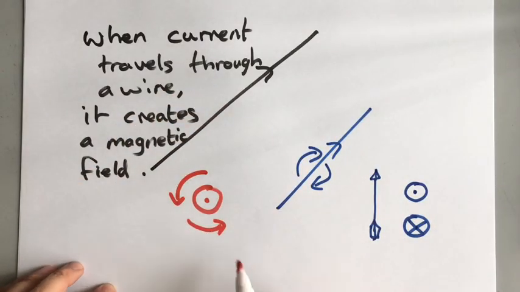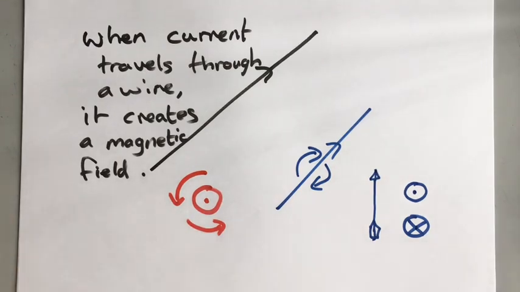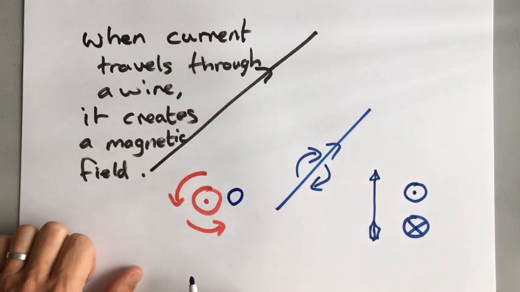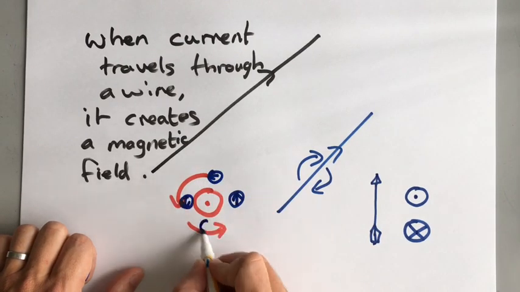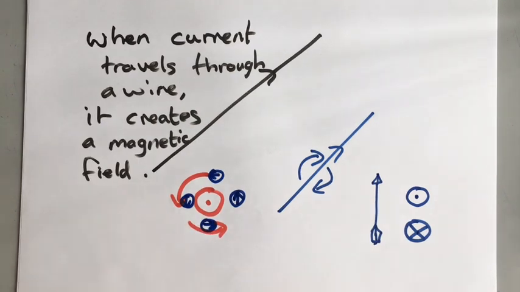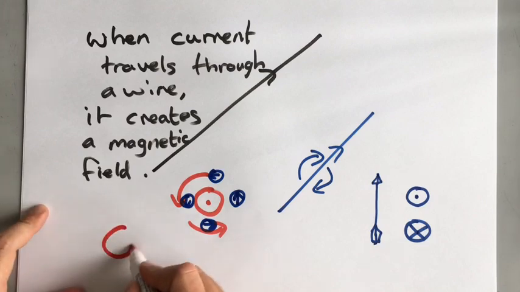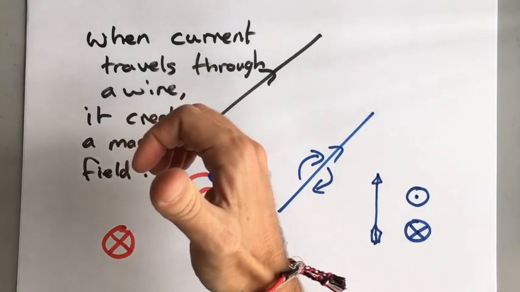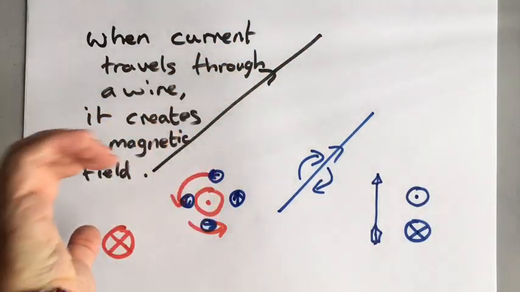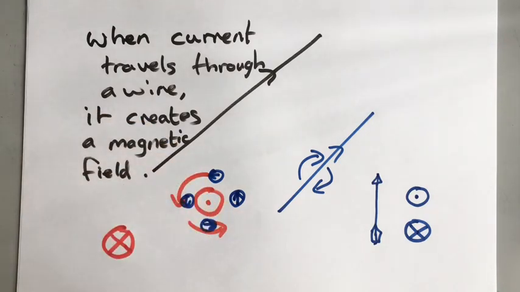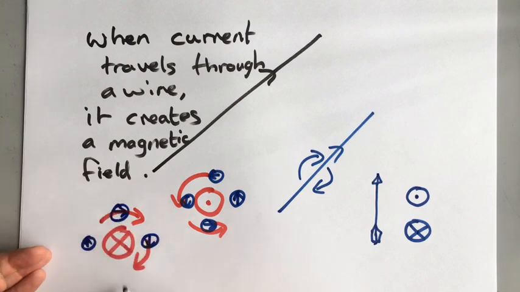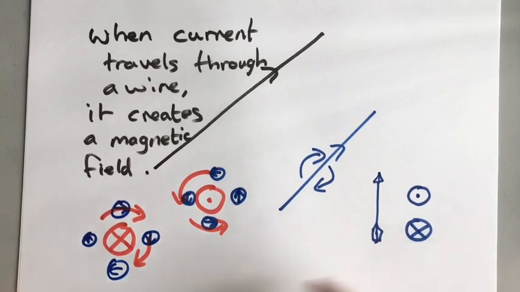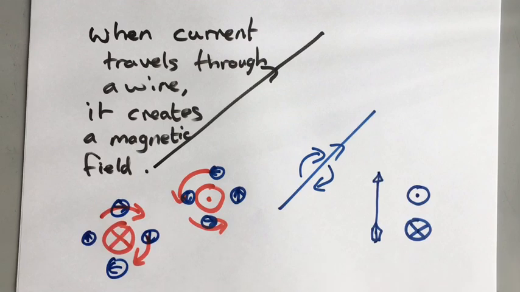We would draw the magnetic field like that, or sometimes in an exam you might be presented with a compass asking which way the needle is pointing. So this compass will be pointing here, this one here, this one here, and this one there. The other way around, if we have a wire going into the page, our thumb points into the page and the same right-hand rule means the magnetic field is now going the opposite direction. A small compass would point up, down, right, and left. So there you have two examples of how to draw a magnetic field around a wire.